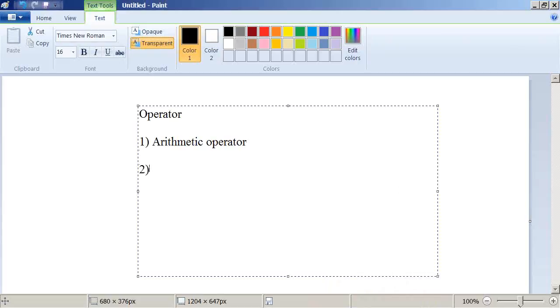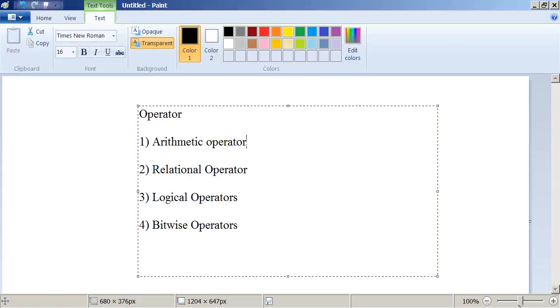Then you have relational operators for conditions checking. You have logical operators, and fourth we have bitwise operators which work on bits. So these are the four categories of operators we have.